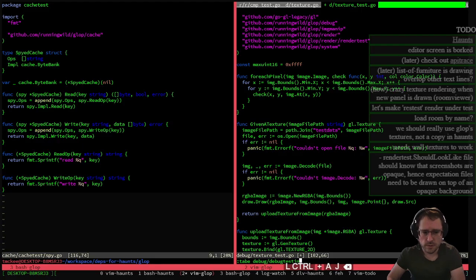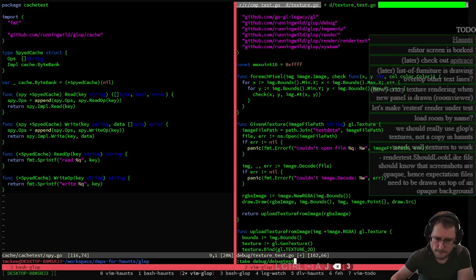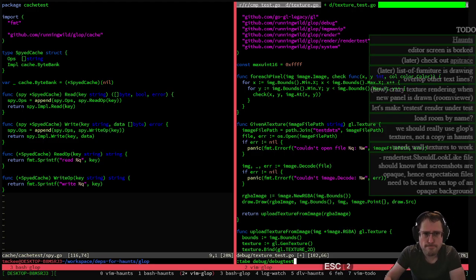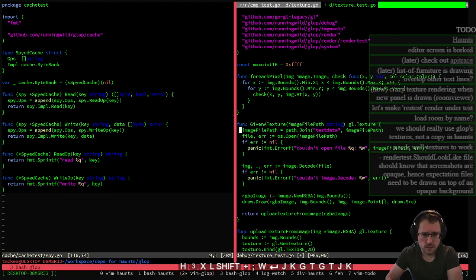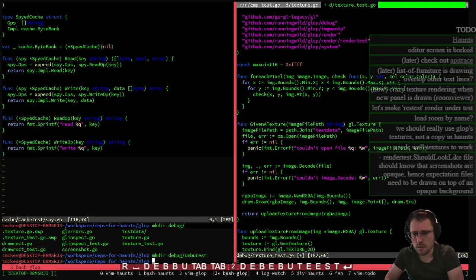That's what debug test would be. Yeah, render test wants to use debug. And so we want to use testing utilities associated with debug. Okay.